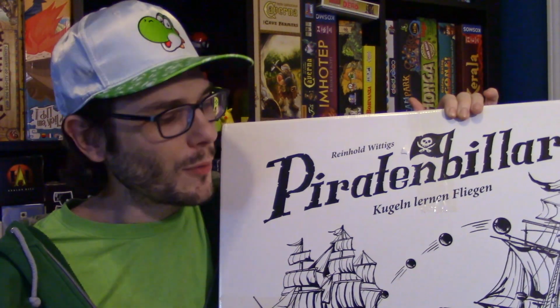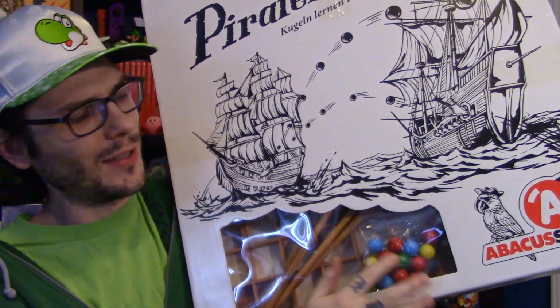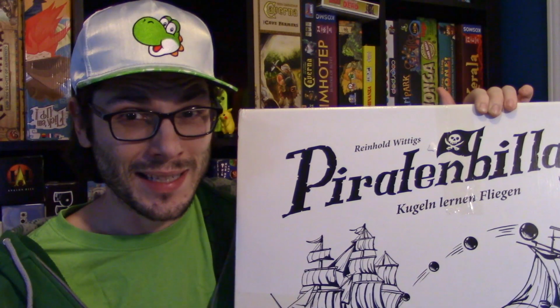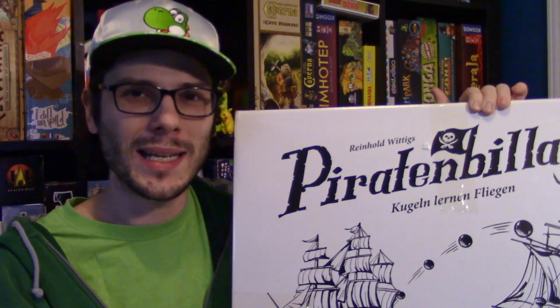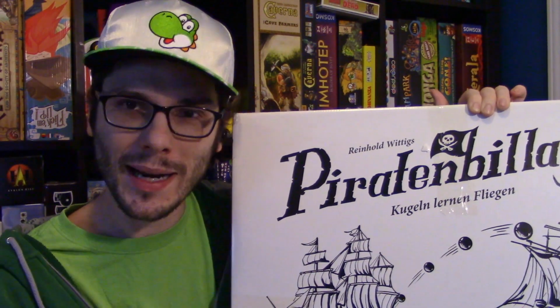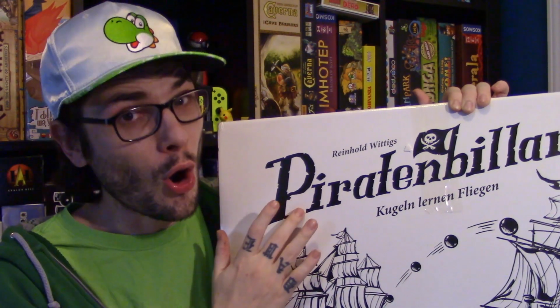It's really simple. The theme is about pirates shooting cannonballs, but you get these colorful balls and a hammer. It takes some skill, but man, learning this game, learning the curve was so much fun. More fun than any dexterity game that I've ever had to learn a new mechanism in. This one I'm super enamored with. It's pretty hard to get.